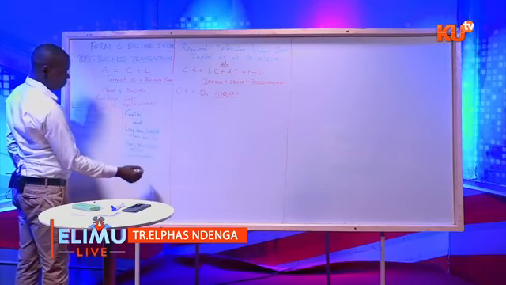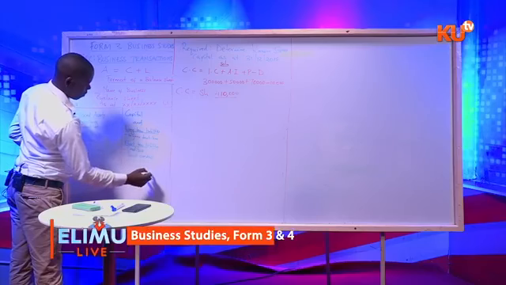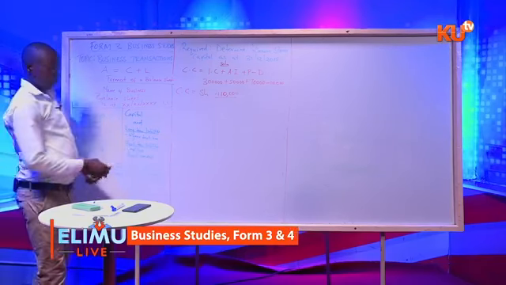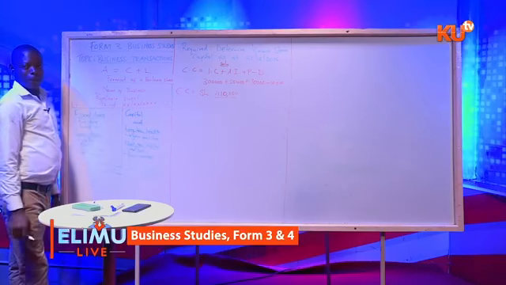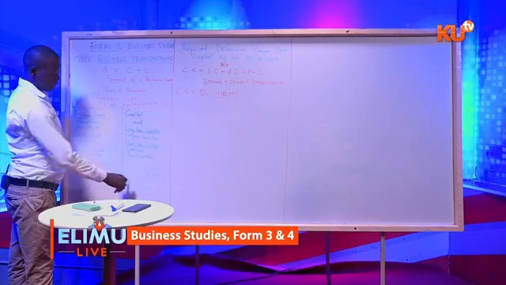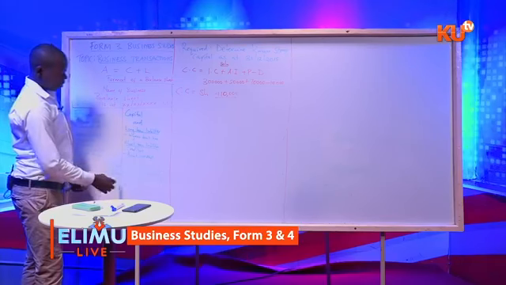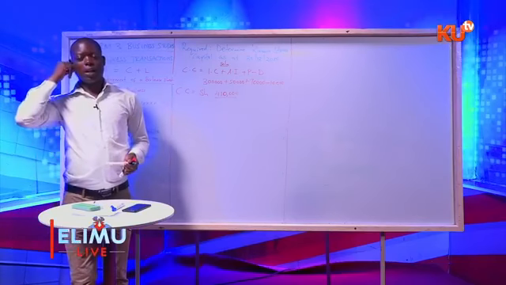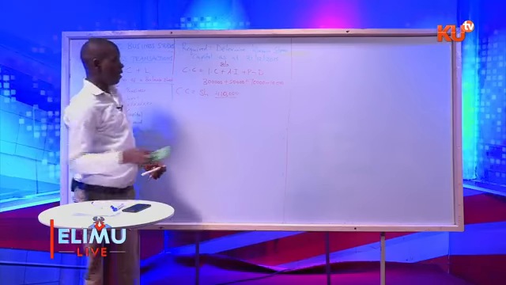So the sum of this gives us the total. And the totals on the debit side and the credit side will always be the same. And make sure when you're closing the statement, you underscore the totals. You write two horizontal lines to mean that you've closed the statement at that particular point, and therefore the balances are equal.